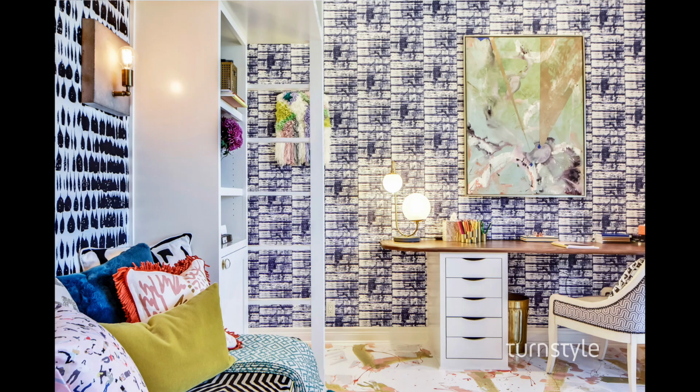A project that comes to mind on the louder volume of pattern, shall we say, because pattern can be muted and quiet, and it can be full on and gregarious. On the gregarious side, I was very fortunate to design a young artist's space. It was her studio. Her parents are really trying to feed her imagination and this capability. She's rather talented, and so this space was meant to pull out that creativity within her.